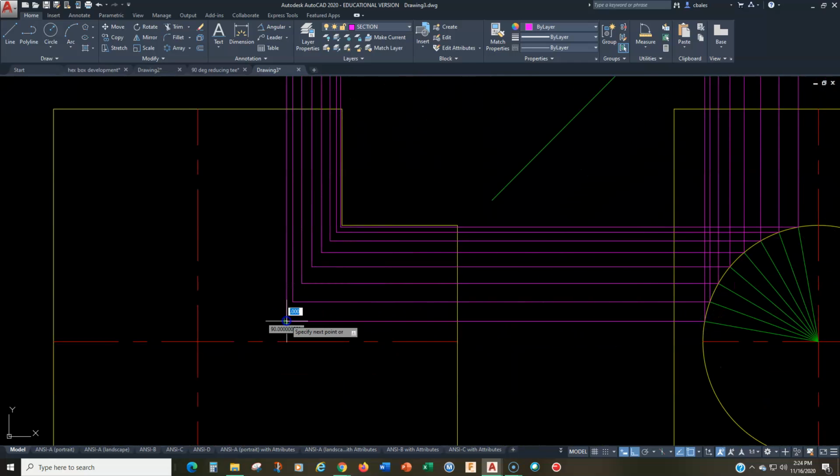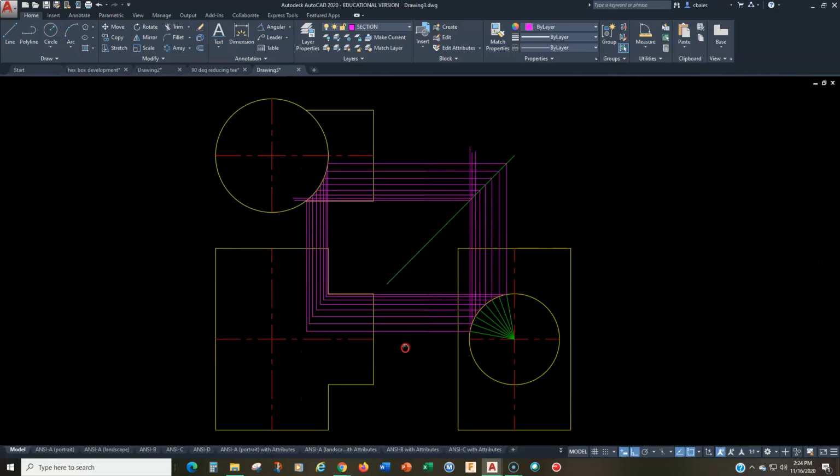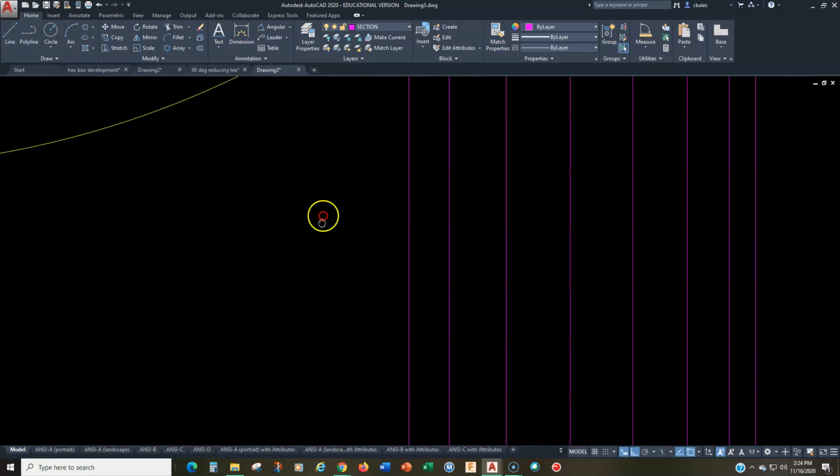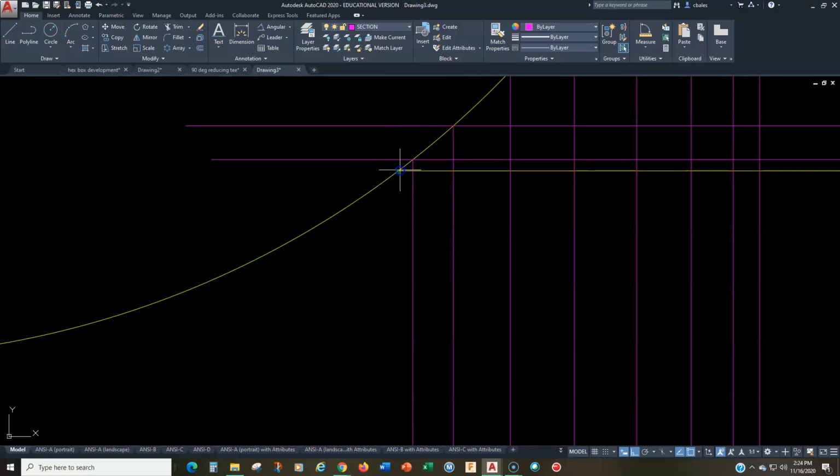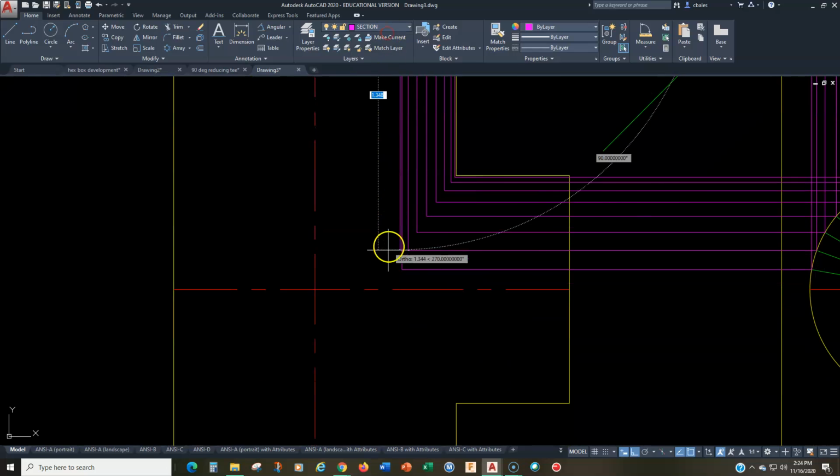We'll come across here. Let's get rid of that little bit right there, so we have nice, clean intersections. And then the last one, we don't really need to trace it out from here, because it would be this point right here, up, over, and it's going to correspond to that point right there. And now we can come straight down, and it's going to end right there.